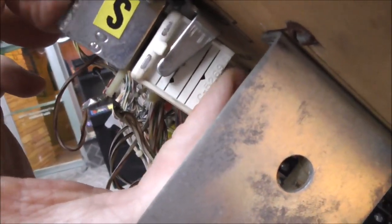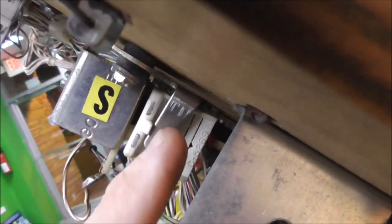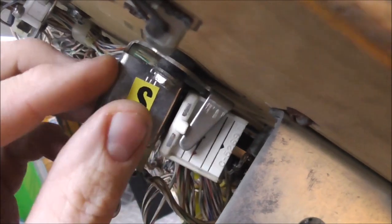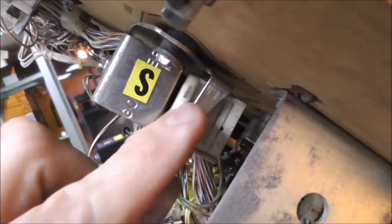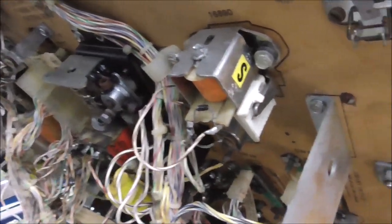See, I can just barely move in. So is that blade bent? Well, no. Look at the backing plate. It's fine. But look at this backing plate. The whole relay's bent. So if you bend this back more flat, you'll bend this away, and this will allow this to move more. And that should fix it.